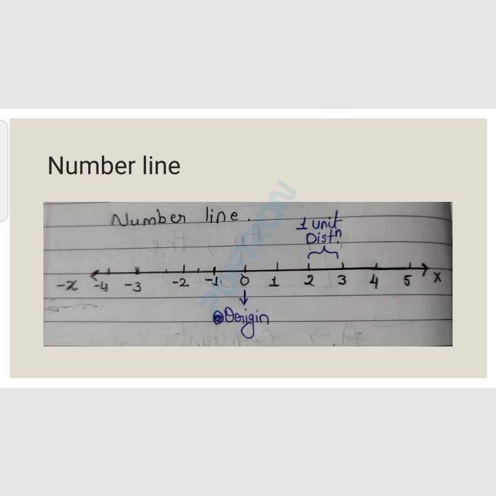Next, move to what is a number line. Number line, you should have discussed it in your previous classes. Here I give you a short reference: O is the origin of that number line. On the right side there are positive numbers, and on the left side there are negative numbers. The distance between two numbers is always a 1 unit distance, and it is the same in all aspects.